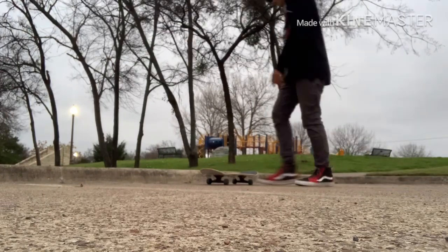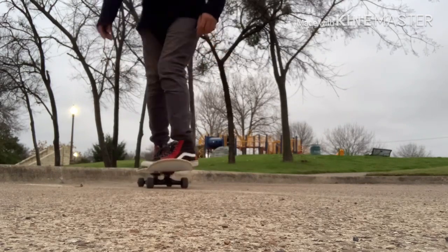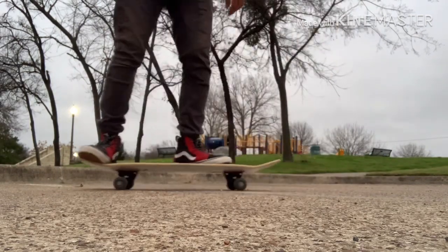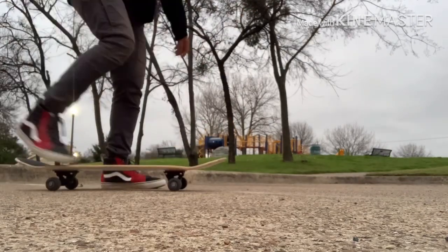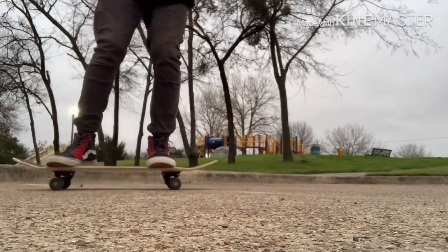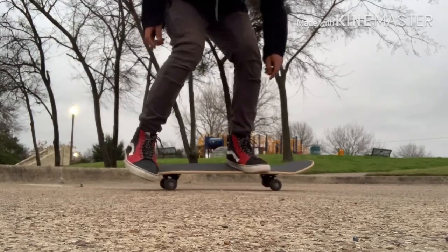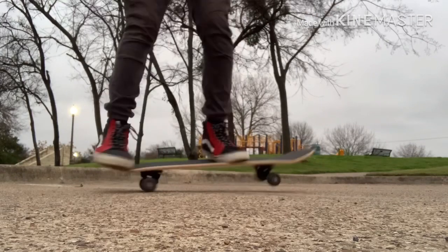I'm still learning the front side 180 yet. That I have not gotten used to yet, but I have started with my ollies. Okay, that was pretty bad. With my ollies right there. I've done with the shove-its. Shove-its down pretty good.